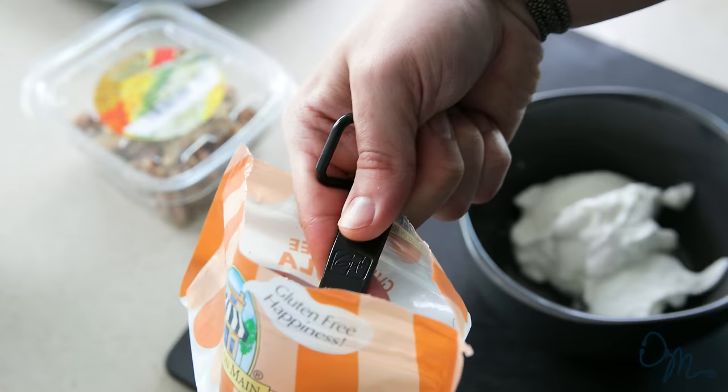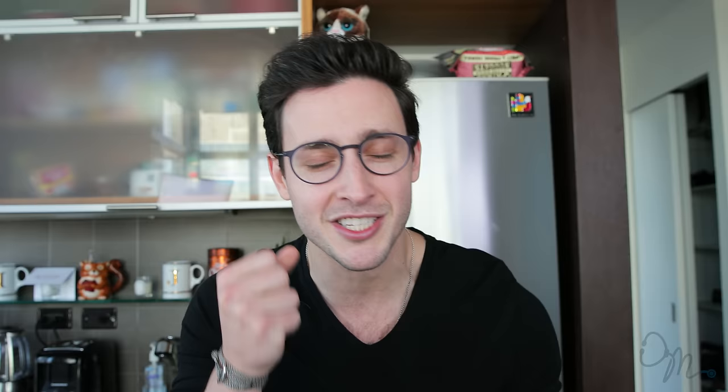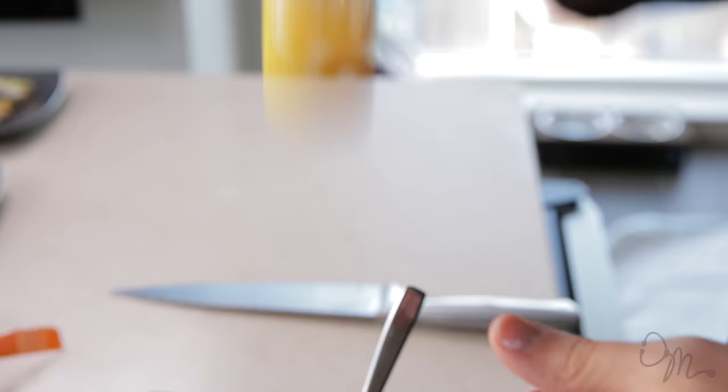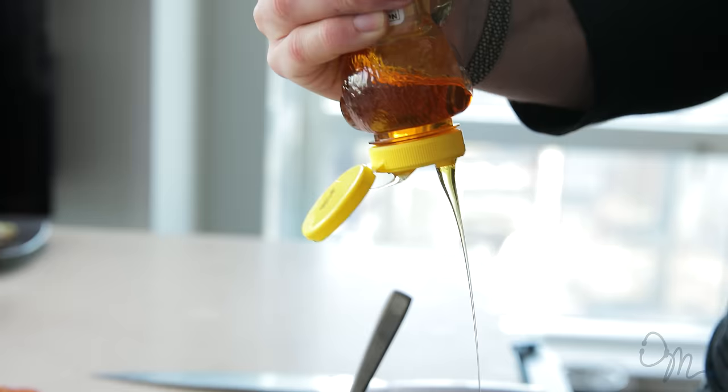The multi-grain granola is great because the one I buy has actually nine different seeds and nuts in it. You're getting a lot of fiber, a lot of nutrients packed in, and that crunch is unbelievable. Plain yogurt and granola on their own can be kind of tasteless. So what I do is drizzle a little bit of honey on top to give it a ton of flavor. Honey is rich in sugar, but it's also rich in polyphenols and antioxidants, and we've seen some promising studies about its favorable effect on cholesterol. This is a meal that I love and Bear loves.